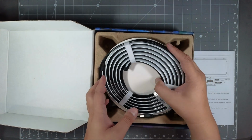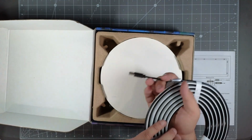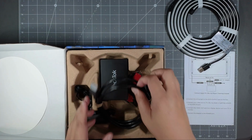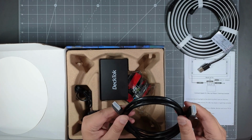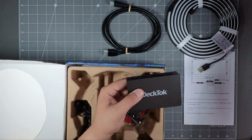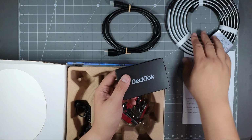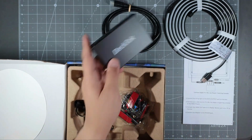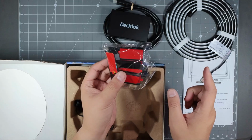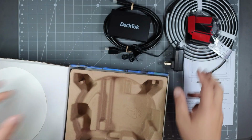So you got the lighting kit. So this is a lighting kit, again, up to 55 to 65 inch TV. Here's a USB connector, which is pretty cool. So you get that in the box. You get an HDMI cable. It looks pretty heavy duty too. High-speed HDMI cable. You got the box itself, which is gonna pass in your HDMI signal, read the colors off of it, pass out to your TV, and also it will generate the colors of what's going on the screen. You got your adhesive kit here so that you could run the cables in the back of the TV. And then you got your power plug here. So that's everything in the box.